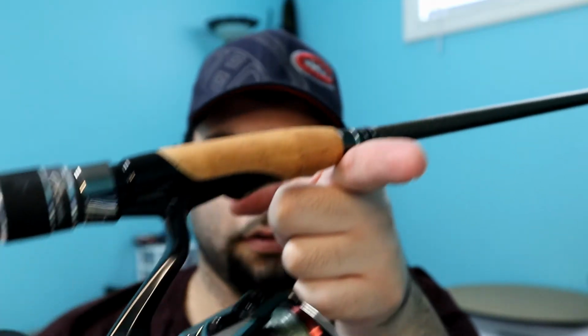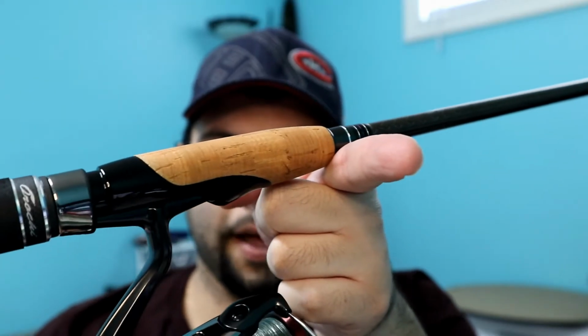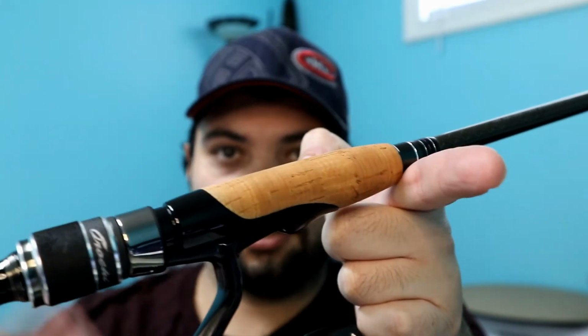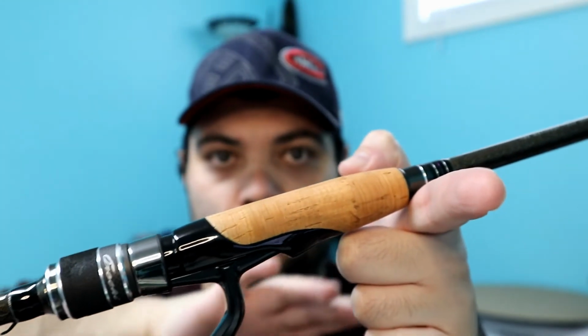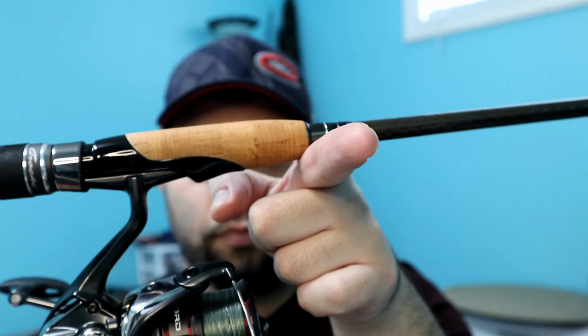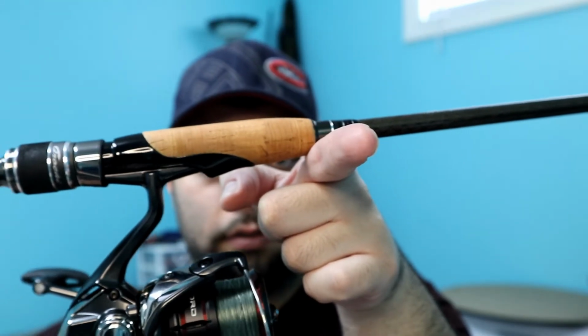But here you go. See? Completely balanced right at the foregrip with the Vanford. See? I'm not touching anything. Here's my hand. As you can tell, I can choke it more in, and there you go. See? Balance is key to me.